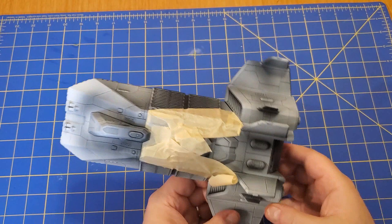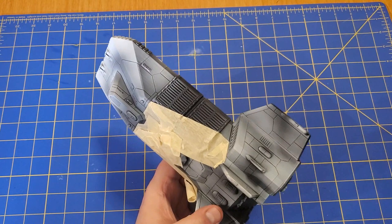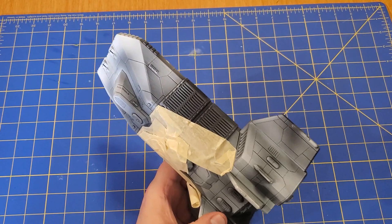So I'm going to do that without commentary. I might speed this next piece up for you to watch, so you can see how I do it, but you don't have to listen to me ramble. And I'll show you the whole model when it's done being masked.